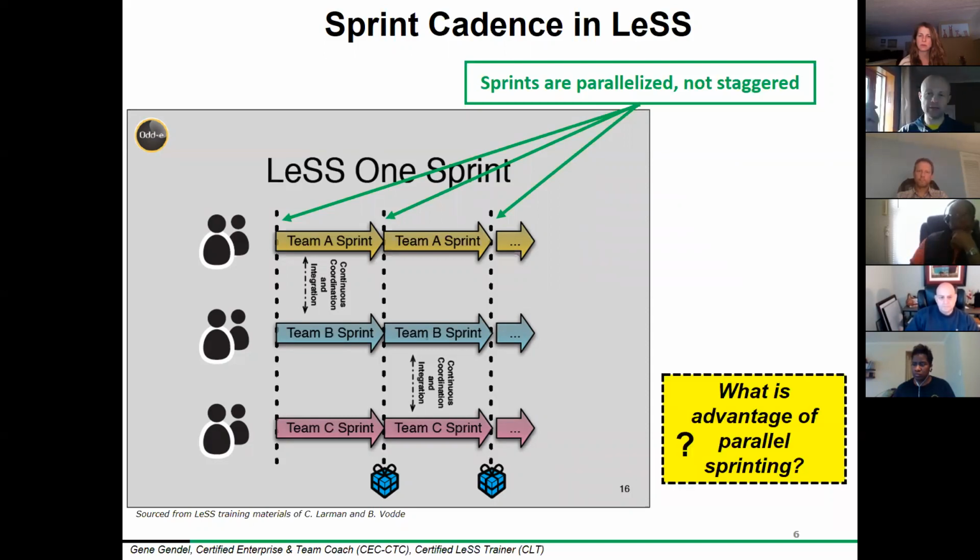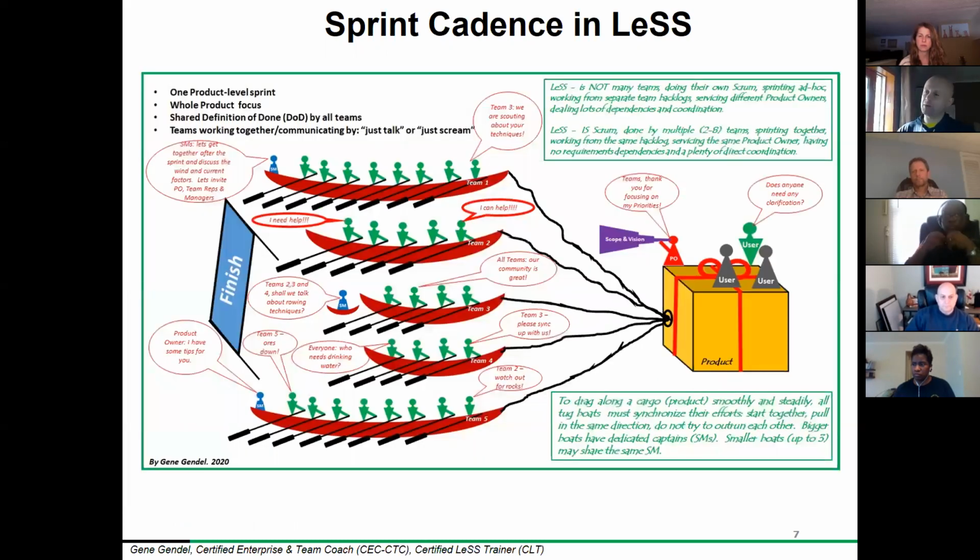Of course, the question I'm asking you, and I'm asking myself, is what's the benefit of it? Well, if you're integrating together, and if you're deploying together, of course, you really want to be on the same feeding schedule. Another graphic that I'm personally proud of, this is my personal art, is a bunch of rowing boats rowing together. So it doesn't matter what length you are. Some teams could be small, some teams could be bigger, meaning bigger capacity, smaller capacity, but all in all, they start and they finish at the same time.